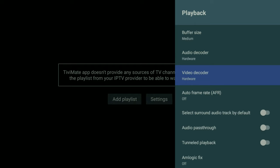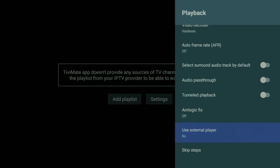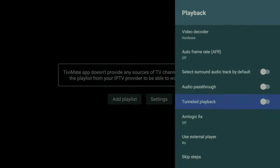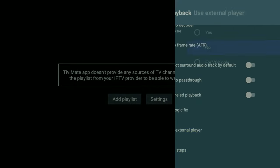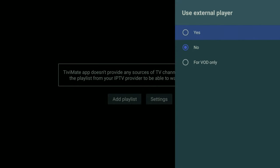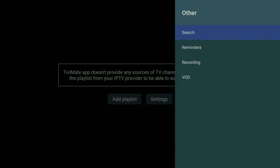Same goes with this. If your audio is not working, you can try this audio pass-through. What is this? I don't know. So these settings I'm not so familiar with. Can use an external player. So I guess that's for the sound. What else?